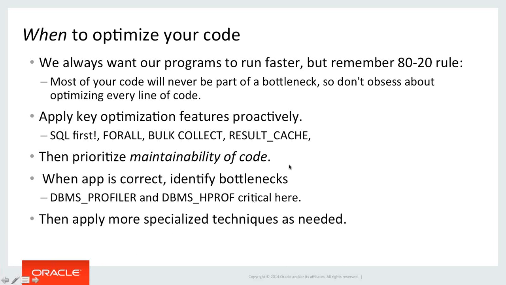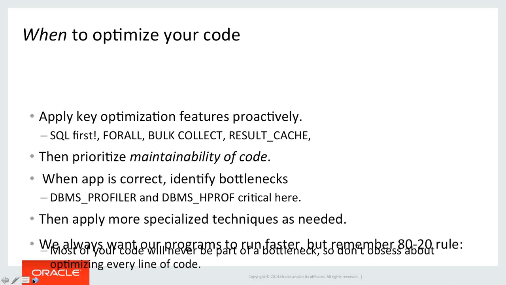So, for example, one of the topics I'm going to talk about is optimizing data types. Choosing, for example, PLS integer versus integer. The chance of a technique like that really making a difference for you is tiny unless you have a highly specialized program, and that's the sort of thing you'd identify through your bottleneck analysis. So the main thing is be aware of and take advantage of those big picture items, and then don't worry so much about optimization until you've identified the need for it.